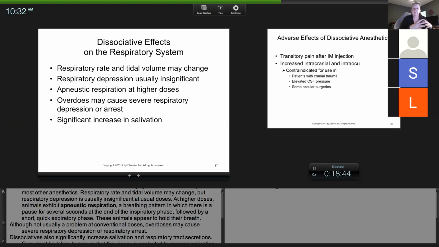So ketamine typically will cause this weird breathing. I mean, it can cause severe respiratory depression or respiratory arrest if you overdose it at too high of doses. When I look at drugs that cause apnea after induction, the number one drug I think of is propofol. Probably number two would be alfaxan. Probably number three would be pentothal. This is low on my list for stopping breathing, but it does cause this weird breath holding.